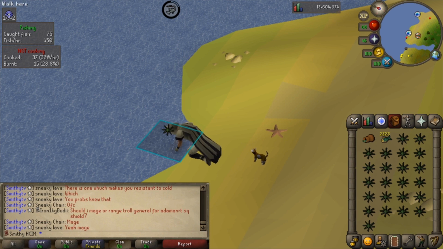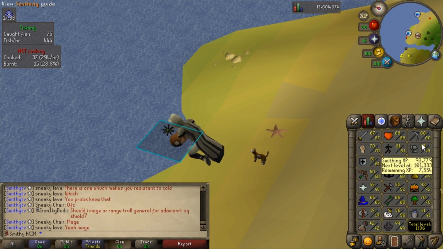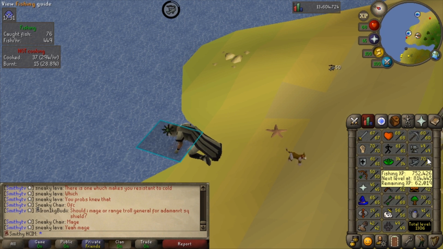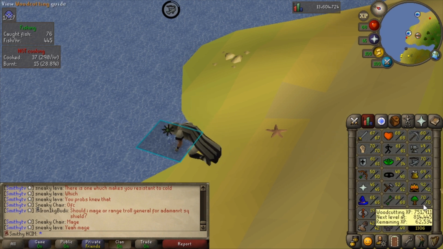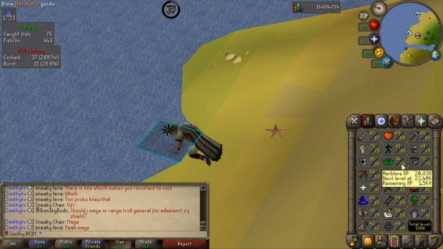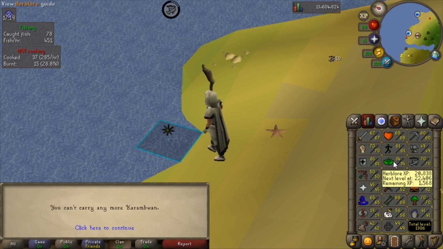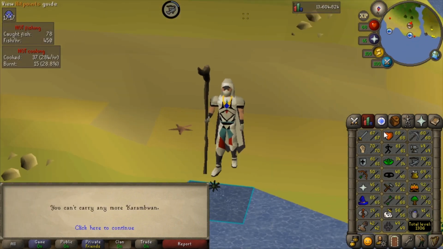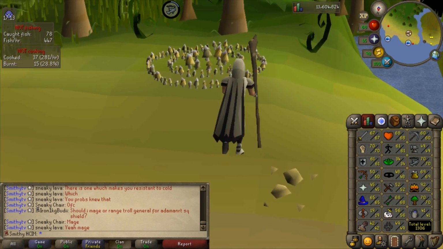Right, quick bit of fishing. Then I'm going to go back to doing my Bloodveld Slayer task. It's nice to see these numbers slowly rounding up. Now 60, that will soon be 70, 70, that will soon be 72. Oh, 70 as well. It's looking good, man. I really want to get a base 40 or 50. It's just runecrafting and herblore that are really slowing it down. Because I'm lazy and I don't do my farm runs.